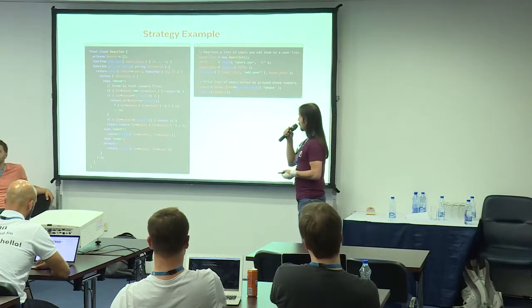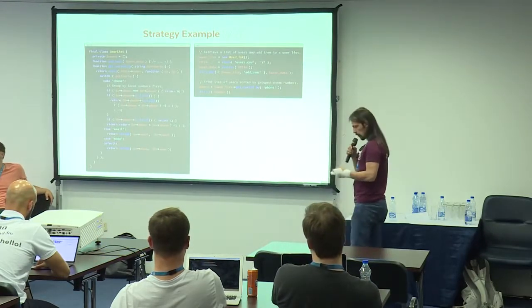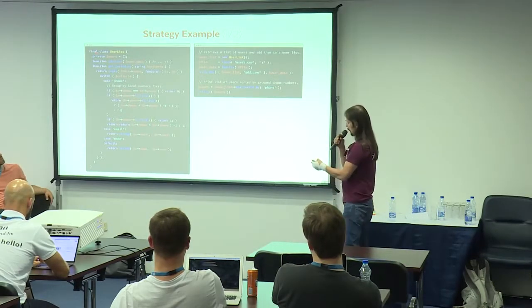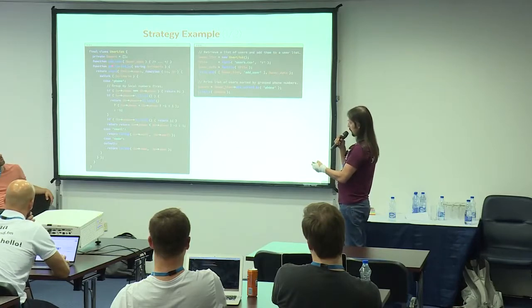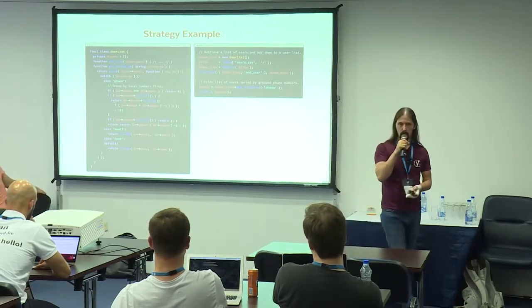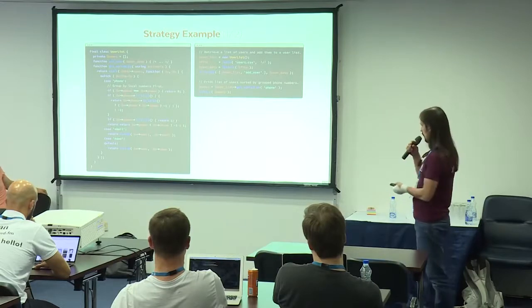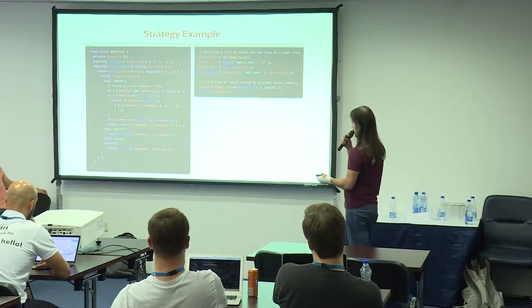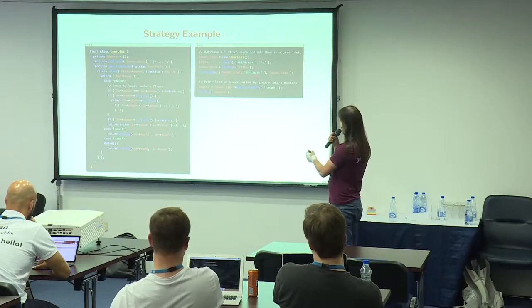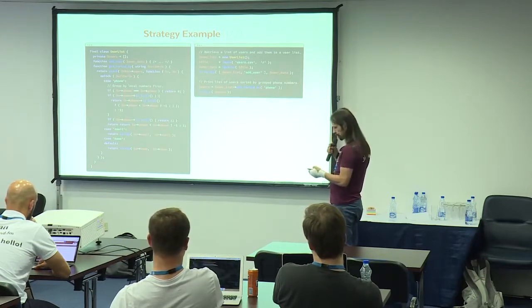So here's an example of the strategy pattern. This looks a bit complicated now. Basically, we have a user list that we want to sort based on several criteria. We can sort them by phone, by email, and by name. And as you can see, depending on which criteria we want to use, the algorithms are quite different between these. And here's just the consuming code. We load a CSV file, we add the users, and then we can grab them by a sorted criteria.